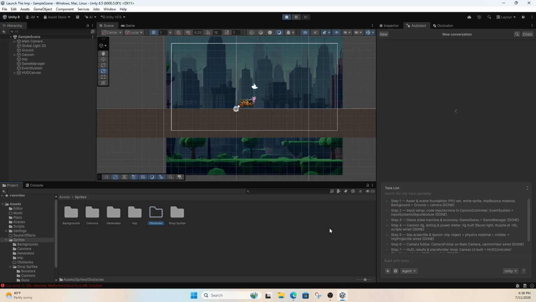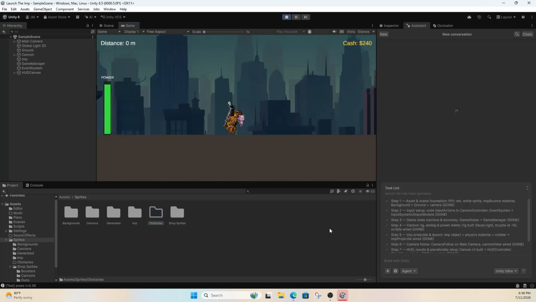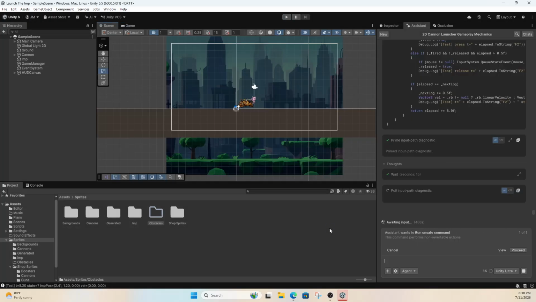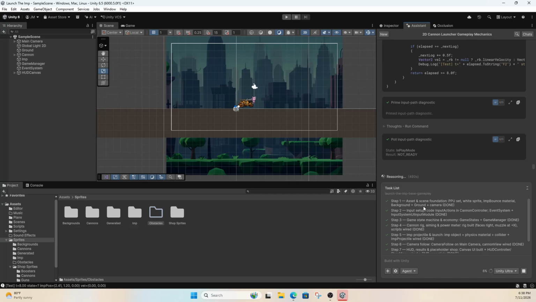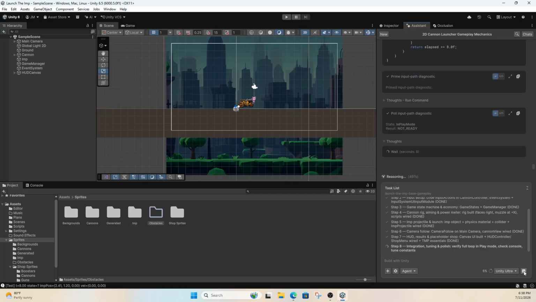So let's see what happens. Okay, full power. Launching up. I like how it just continues. It says, if this is going to continue to just loop and it's just doing the same thing over and over again, then I'm going to stop it to stop just wasting my credits. But I'm really not sure why it's having so much issue.